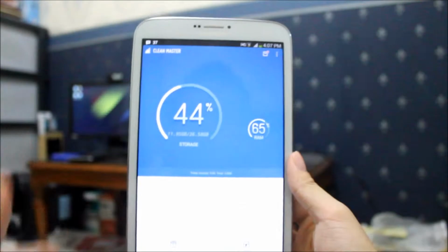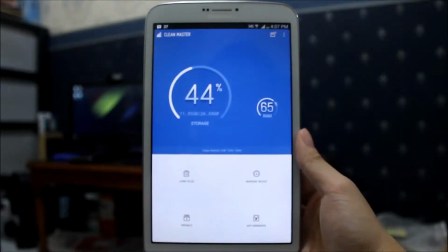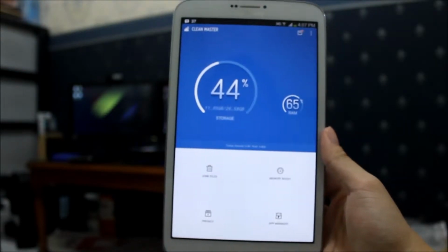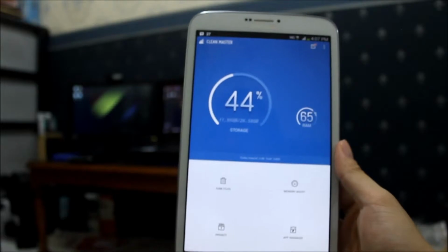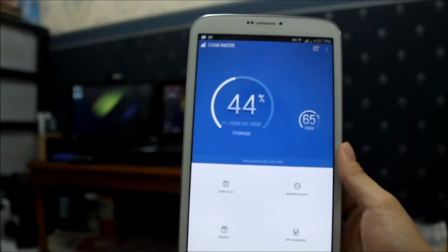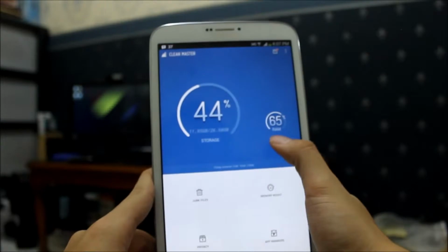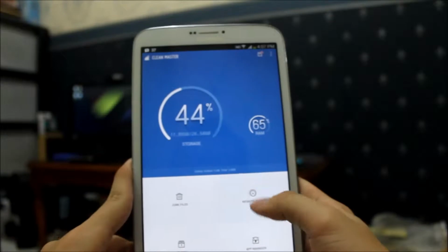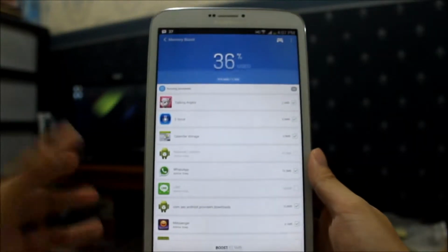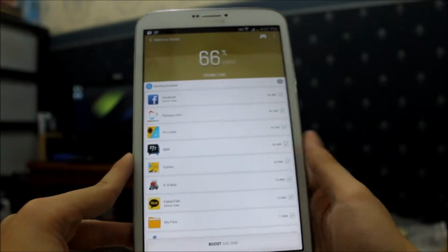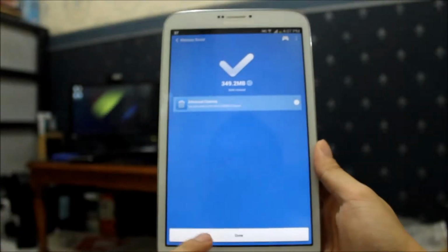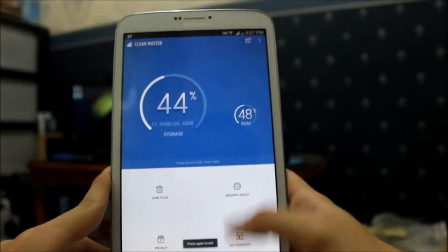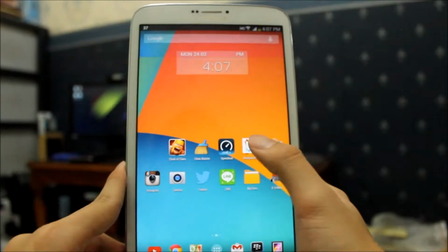This application is really like an assistant that allows you to clean the memory on your device of junk files or unnecessary files, because when you access Instagram or Line or lots of other applications, they take data or storage from your device itself. I also find this application really useful for freeing some of the RAM. I do lots of multitasking, and lots of applications are not perfectly closed, so I use this application to help me free some of my RAM. It's really helpful, guys. I've been using Clean Master since a long time ago.